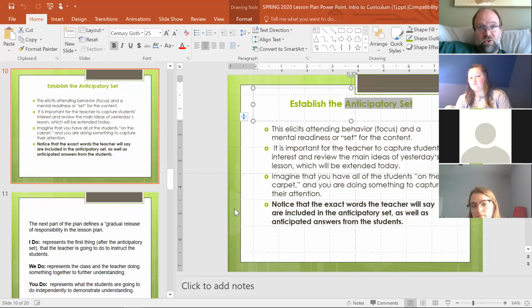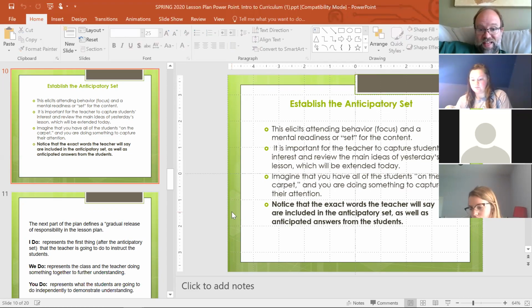Madeline Hunter, bless her heart, would say that you need to script this, meaning that like everything that you say should word for word be written down in your anticipatory set plan. I am not suggesting that. I am just saying that you need to have some sort of an opening activity, a reading selection. It could even be, hey class, yesterday we did X. Remember X? Well, today we're going to take X and turn it into Y, okay? Something like that. How is it that you engage your students into the classroom setting that particular day?